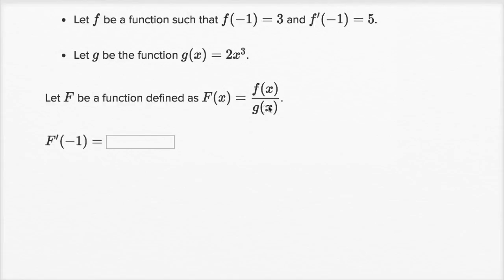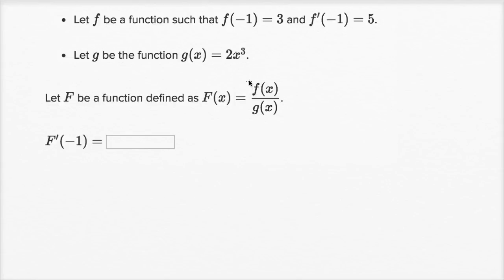And I'll always give you my aside. The quotient rule, I'm going to state it right now, and it could be useful to know it. But in case you ever forget it, you can derive it pretty quickly from the product rule. And if you know the chain rule combined, you can get the quotient rule pretty quick. But let me just state the quotient rule right now.